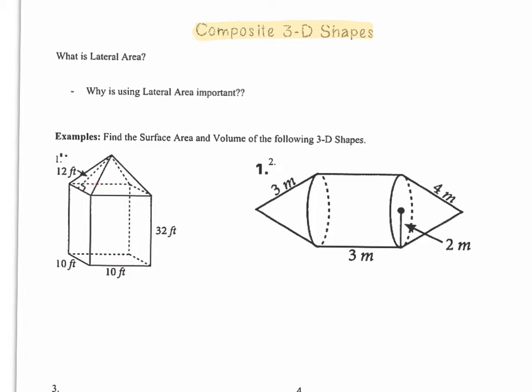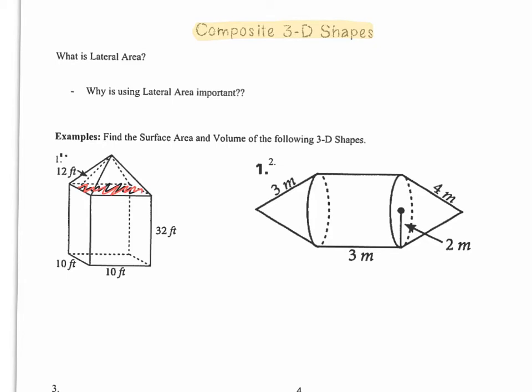Think of this like a giant princess tower. In your princess tower, you're not wrapping the base of the roof to the top of your tower, you're wrapping everything around it. That's where lateral area comes into play. Surface area with these types of problems is a little more challenging than volume. Volume is pretty easy: you find the volume of this shape, you find the volume of this shape, and you add them together. But when finding the surface area, you have to ask yourself, what don't I need? In this pyramid, I don't need to wrap this base, and in this rectangular prism, I don't need to wrap that base.